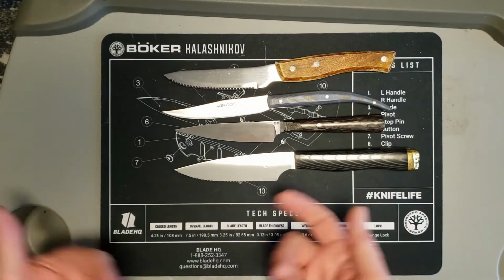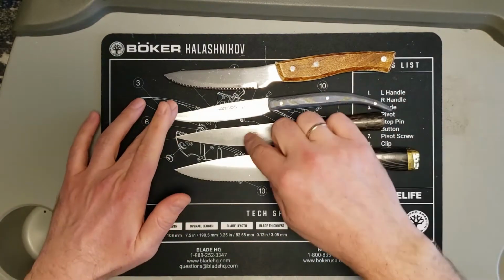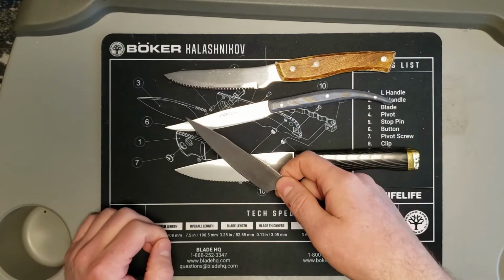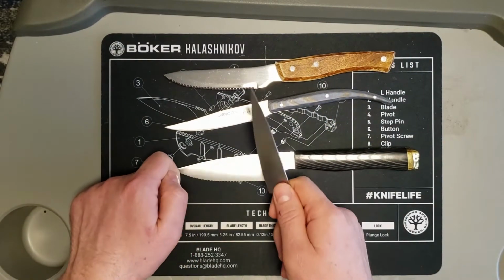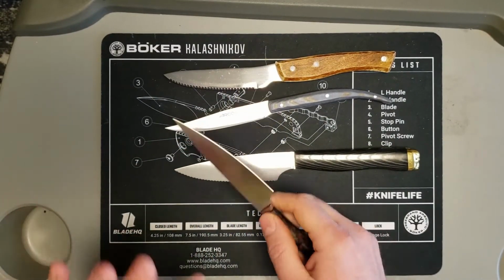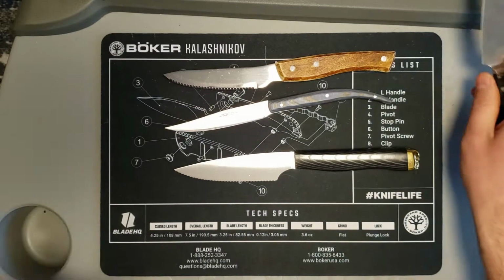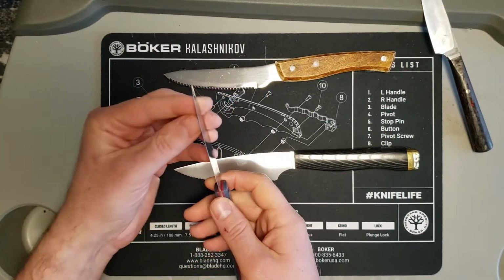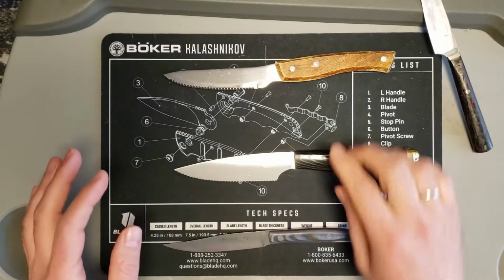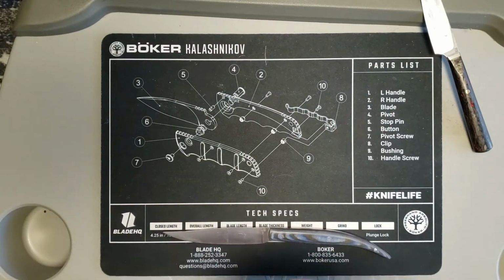So this knife technically can be a steak knife, although I don't recommend this knife as a steak knife because of the blade. It's a really nice thin blade, and as soon as you start cutting something on a plate, on a ceramic plate, you'll ruin the blade. It will go dull. Doesn't matter what kind of steel it is. Doesn't matter that it's really hardened. You will ruin the blade. You'll see the reflections super fast after the first usage. Like maybe this one. No, this one's not bad. So speaking about steak knives, I would recommend something like this to be your steak knife, or maybe even like this if you want to go cheap.